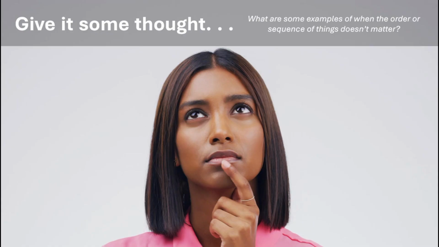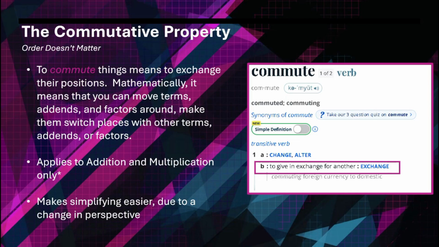Similarly, things like putting on your socks. It doesn't really matter whether you put on your right sock first or your left sock first. At the end of the day, whichever one you do first, you're still going to end up with your socks on. So those are some examples of where you can do things and you'll get the same result even if you do things in a different order. Okay? So let's talk about this whole commutative property and what it really means from a math perspective.